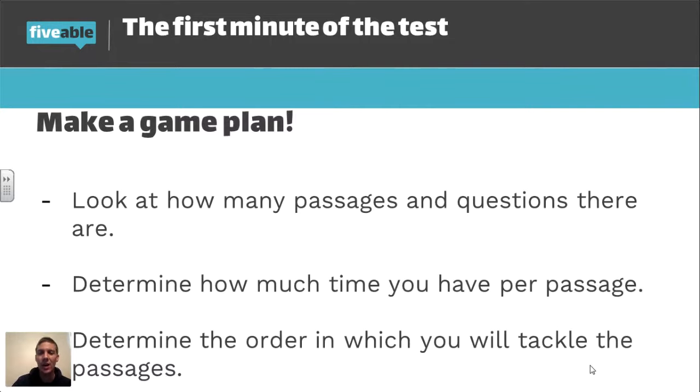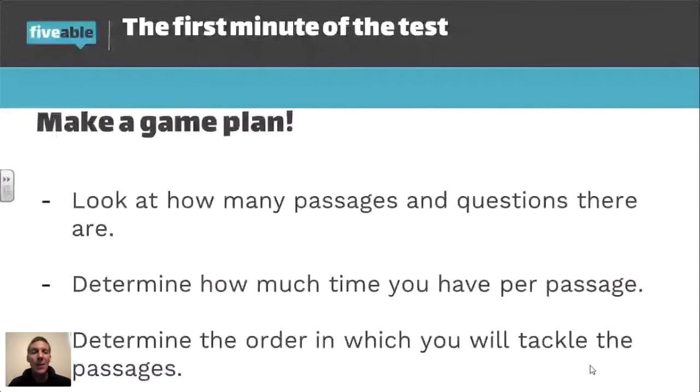Make a game plan on what order to tackle the passages. Now, if you generally finish on time, if you've done a couple mock exams this year, or full-length practice multiple choice, then maybe it makes sense to go from beginning to middle to end. Just 1, 2, 3, 4, those passages in that order. Because then you don't have to worry about the Scantron. You just start going and filling out the Scantron as you go.